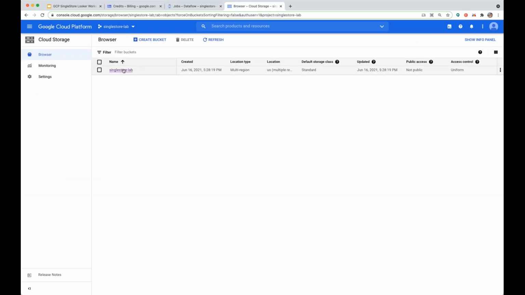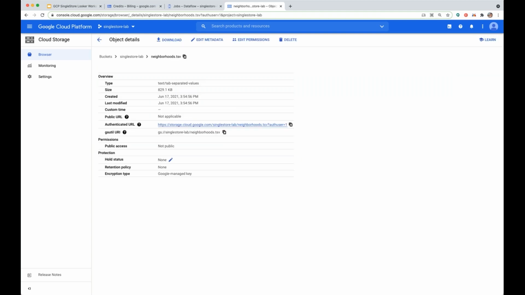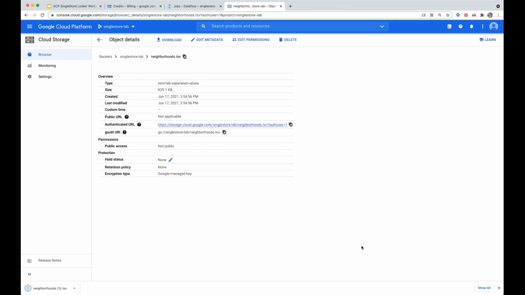Just to show you the end result of what you'll be doing today for this first section, you'll have these three components in your bucket. You should have the static neighborhoods TSV file. And just to show you what this looks like, you'll see that it's really just a single file.